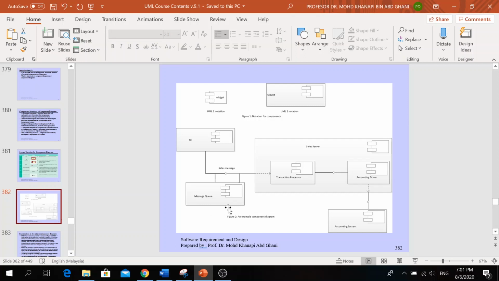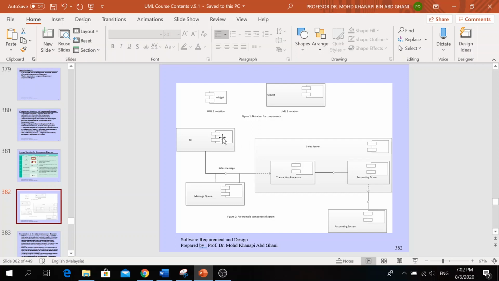So let's say the server is down, so the queue will keep trying to send to the sales server. Once the sales server is up, then the transaction is still submitted to the server. So this is a design of the application. If your system design does not include a message queue, then forget it.